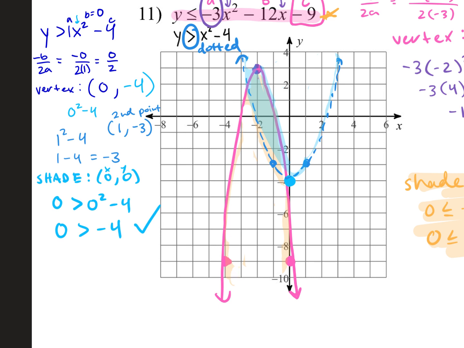This one? Yes. Like, so let's say you figured out for the last one to shade, and you know that you're gonna have to only shade the inside part. You have to shade the rest of it and then erase it. No, you can just shade the inside part. Okay. Yeah.